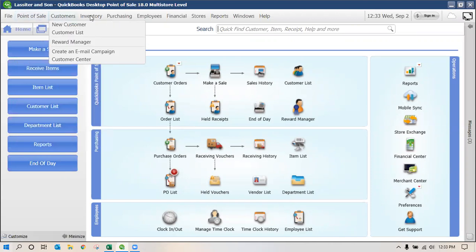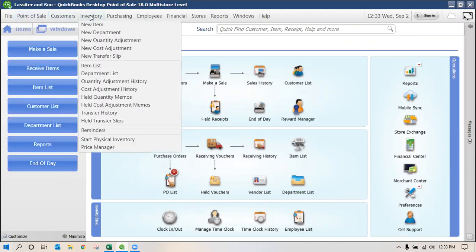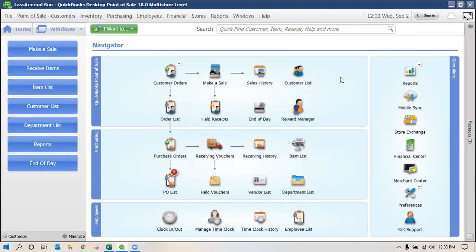Okay, perfect. So let's talk about inventory and how items are seen in the system. We've already talked about creating an inventory item. We've talked about creating a purchase order and then turning it into a receiving voucher so items can be brought into your system. We've talked about making sales so items go out of your system. Now, how else can you get items in and out of your system?